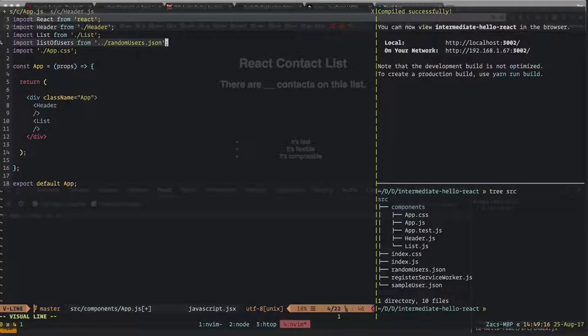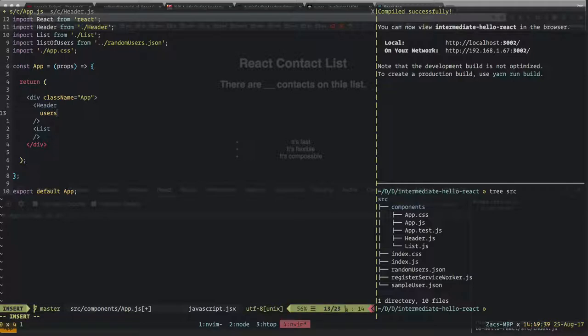Okay. Now all I'm going to do is give this list of users thing to header as a prop. Let me say that again. I'm going to set a prop called users to the value of list of users. Before I do that, I want you to go ahead and pause the video and see if you can do that yourself. All right.